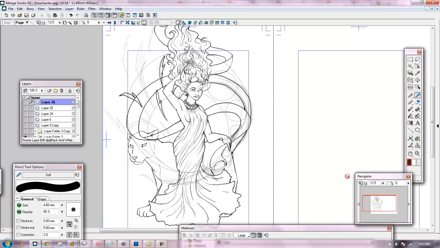There's a bunch of different other things, like for when you do comic books, comic book panels or whatever, that's helpful to know. If you guys want me to cover that, I can do that too. I don't have a comic book page set up that I can draw on top of and show you guys.